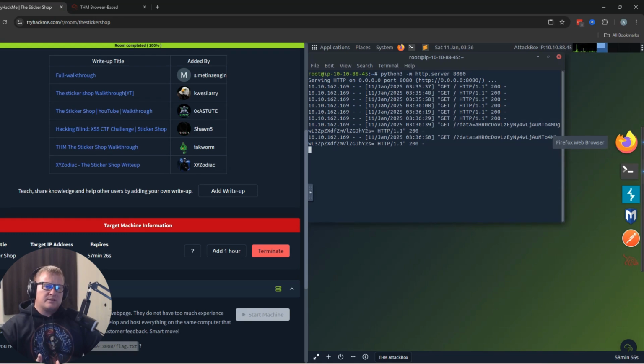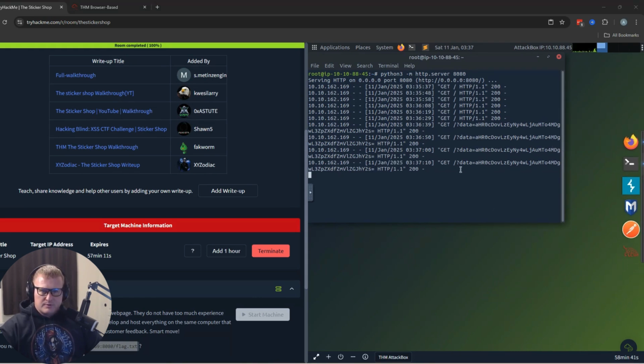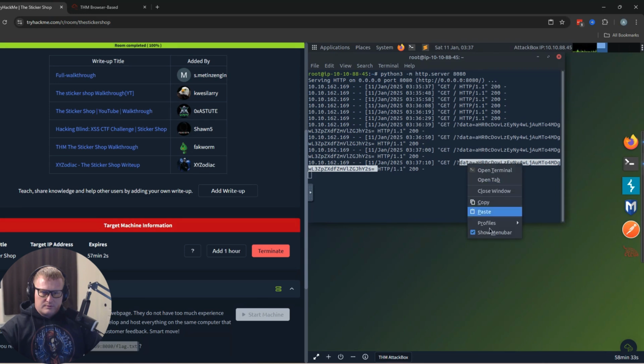So now we need to make our request to get our flag.txt file and receive it using the inside parameter data. Now what we're going to do, just to show, is copy this real quick.